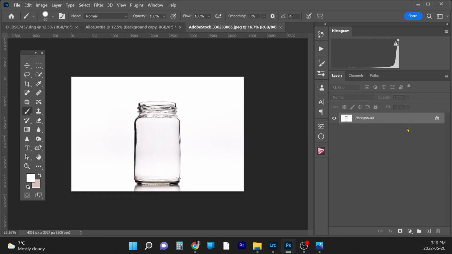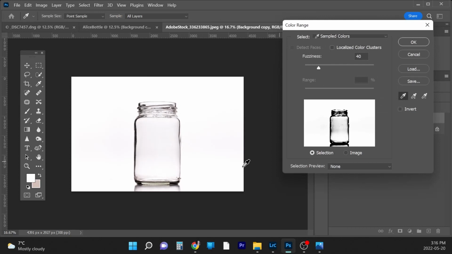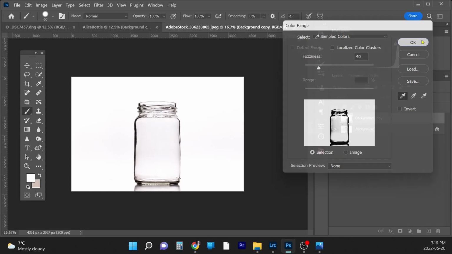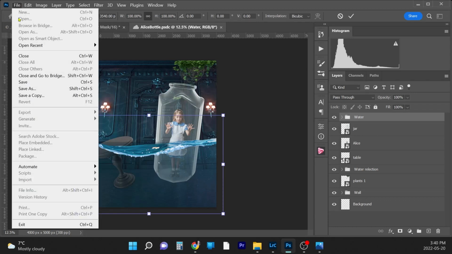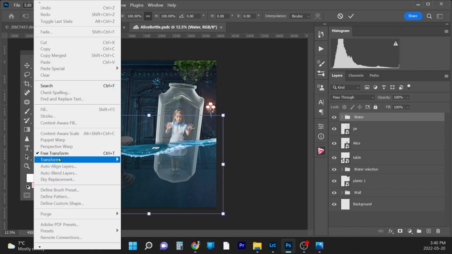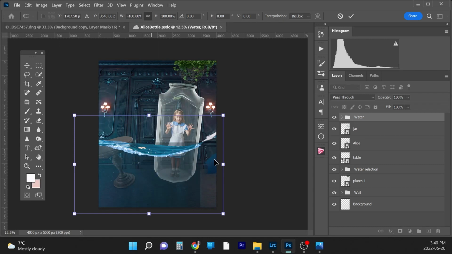All right, so this is the original jar that I had chosen, but later I was looking at it and a mason jar didn't make sense. I needed something more like a little drinking jar, so I ended up scrapping this idea and finding something else in Pixel Squid. So here's where I had brought my daughter in and I changed up the jar from Pixel Squid.